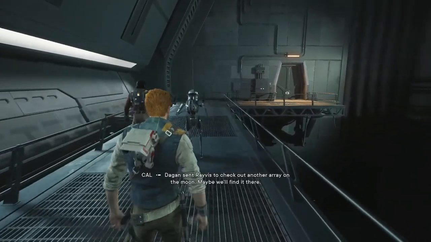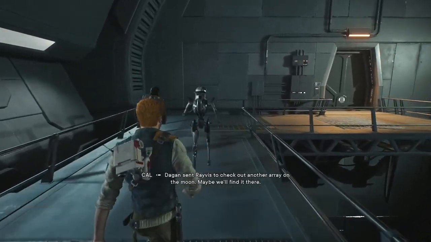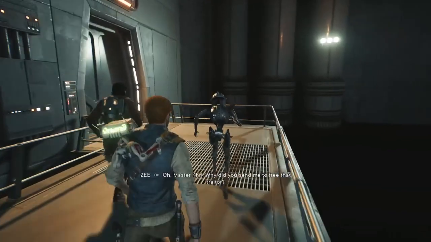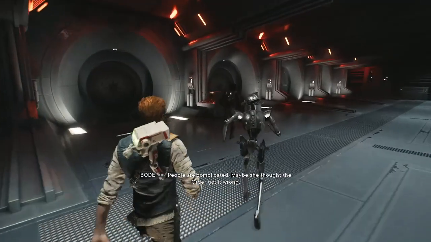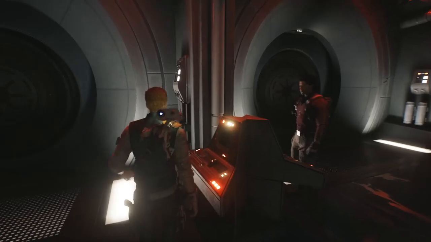Let's hope so. Dagan sent Ravis to check out another array on the moon. Maybe we'll find it there. Back to the moon. Great. Oh, Master Kree, why did you send me to free that traitor? People are complicated. Maybe she thought the Order got it wrong. If only we could ask her.